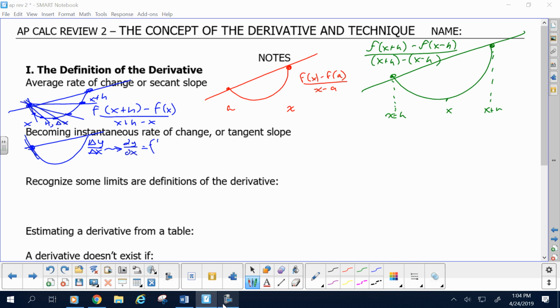Now, derivative was Leibniz's name. Obviously, they were thousands of miles away, so the concept is the same, but they didn't call it the same thing. Newton called his a fluxion. You're really finding fluxions when you're finding a derivative, okay? But Leibniz's name won out. It's not a fluxion anymore, it's a derivative. Now, the question is, how do you find a fluxion? So how do you find it?